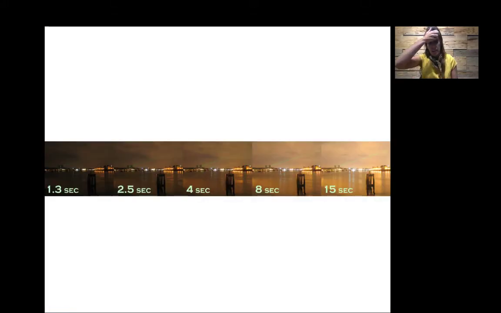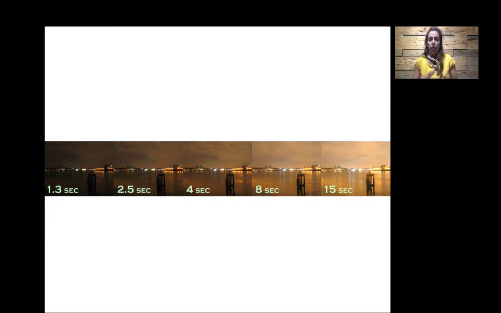And so here's an example of the city landscape I mentioned earlier, what it would look like based on the shutter speed. If the shutter speed is really long, like 15 seconds, so count to 15, the shutter is open, and then after 15 it closes.